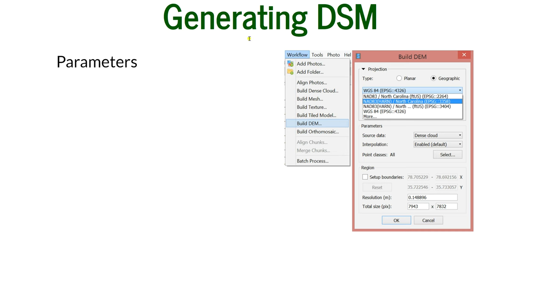We're almost at the end of our processing. Right now we are generating the DSM, the digital surface model. You have parameters to set. For source data, you need to choose the dense cloud because we don't want the other option—sparse point cloud. We don't want to use the less accurate sparse point cloud as our source for our digital surface model.